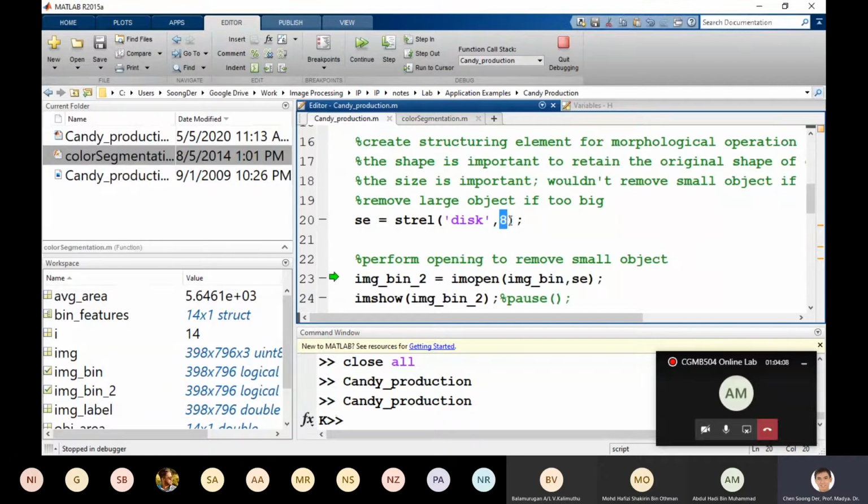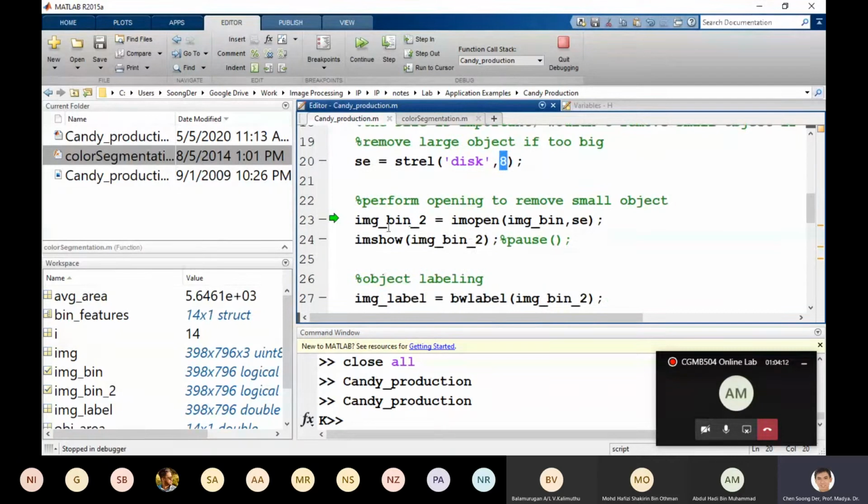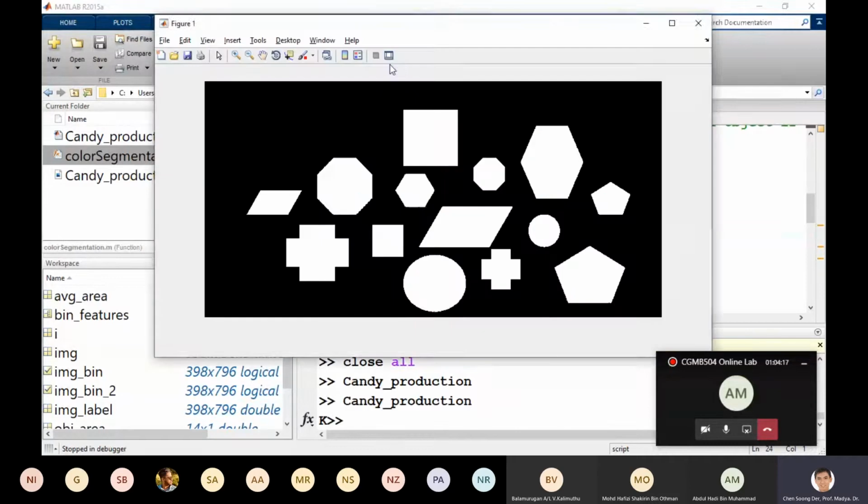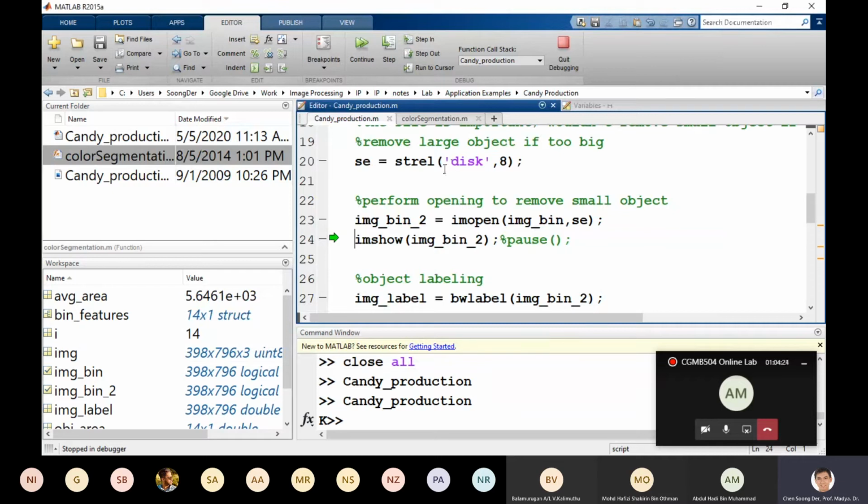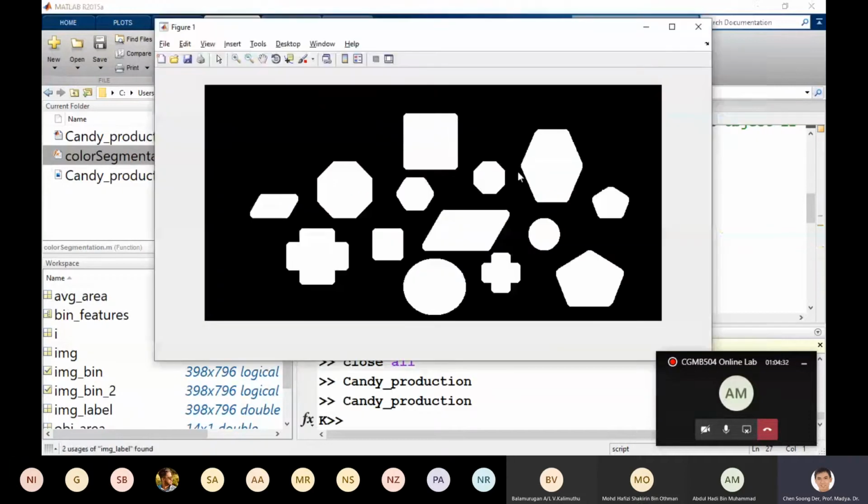So you need to use the correct size. And then this one, you perform the morphological operation. You can see now the edges tend to be sharp, because I use a disc shape, a round shape. So what happened? You can see all these sharp edges have been rounded.